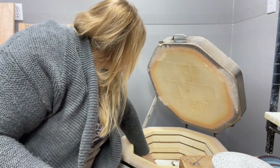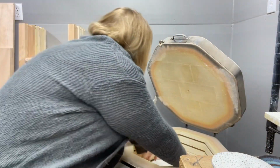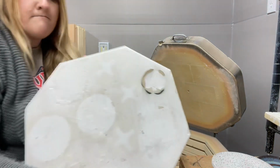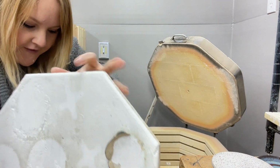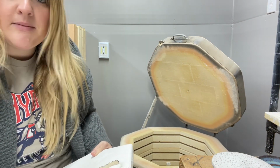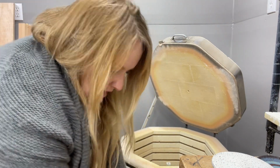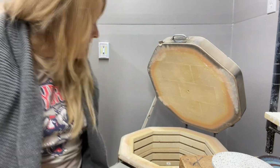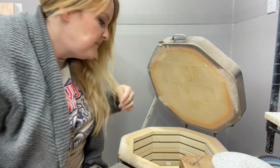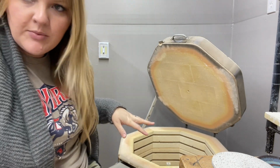I have to get my shelf out and then I can show you the glaze drips on there that I'll get to clean off. Oh, well, some of it just fell off. This is dangerous, don't do this. Okay, maybe it won't be so bad. Sweet. That's a little bit of a relief. I've got just butter dishes and then a couple ornaments down here.